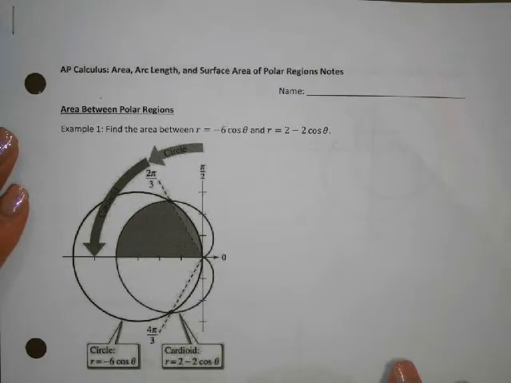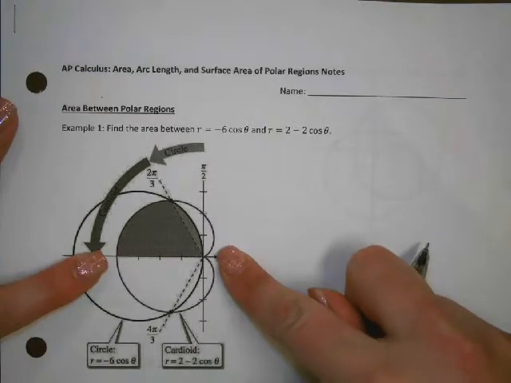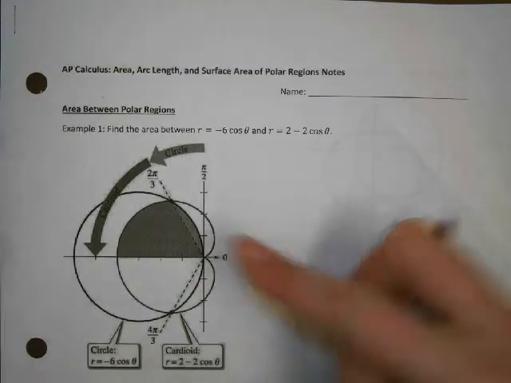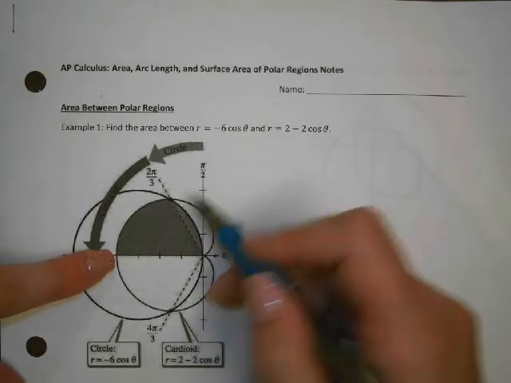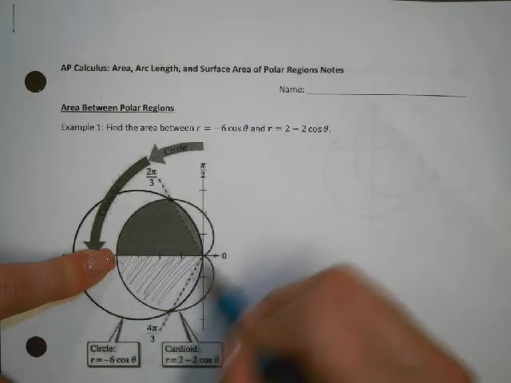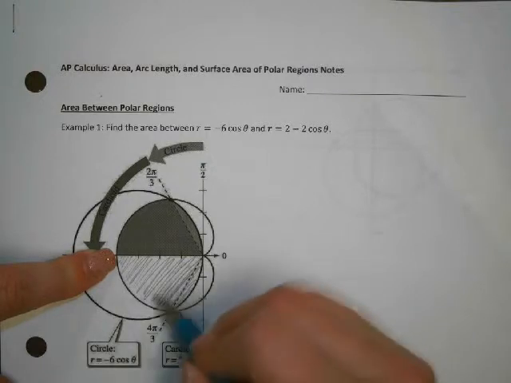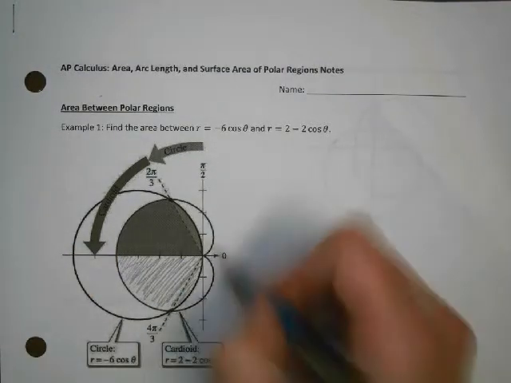All right, so we have found the area of just one polar region. Now what we want to do is consider two different polar regions and find the area where they're overlapping each other. So in the picture you can see they kind of shaded it in for half of it, but technically what we're finding is this half as well, and I'll explain in a little bit why they only shaded half of it. So that's what we're trying to find.